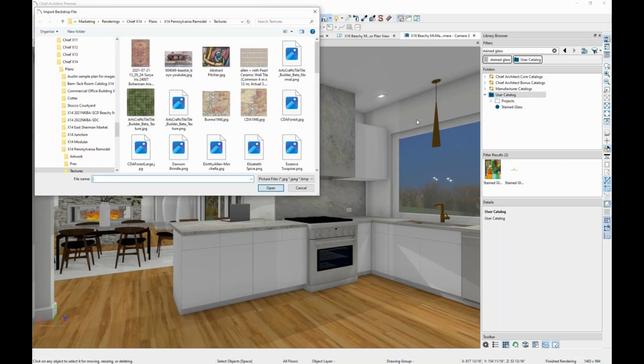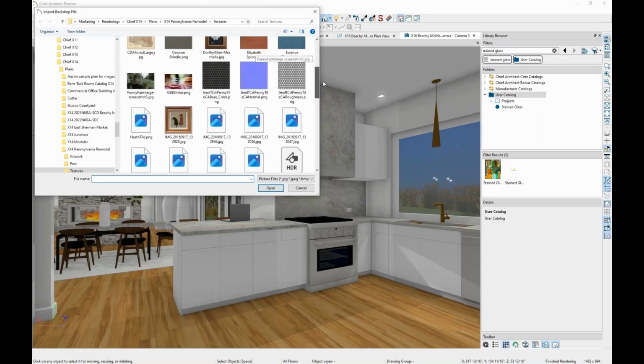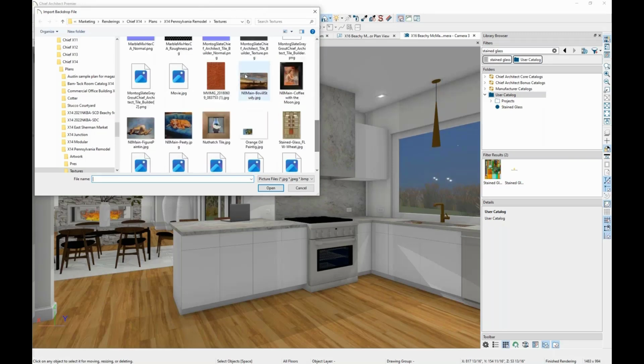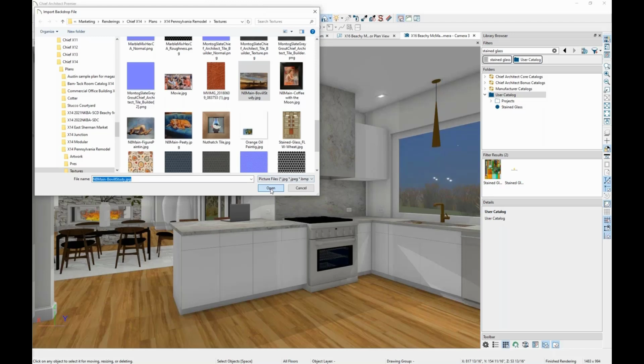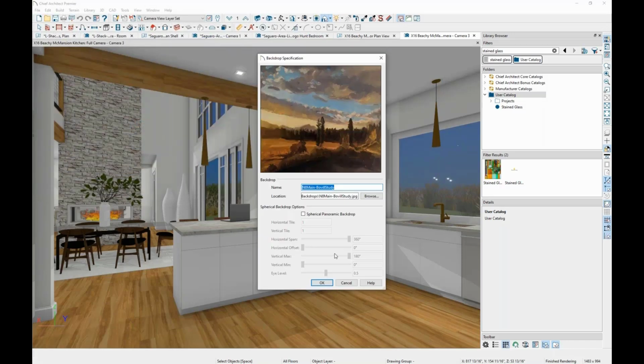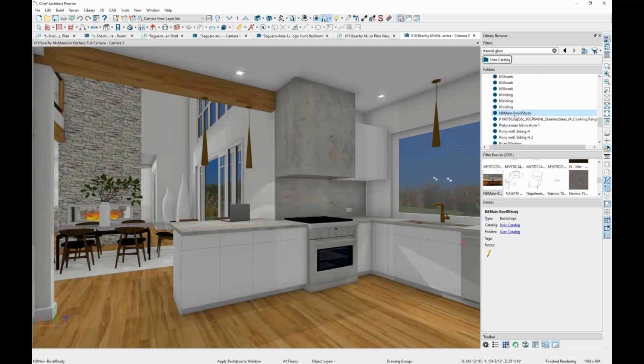A backdrop is different than other types of items, but let me just choose one here. Let's use this. You get some abilities to set up how that backdrop is going to behave in your scene. Once you set these controls, just hit OK, and it's going to show up in your library browser.